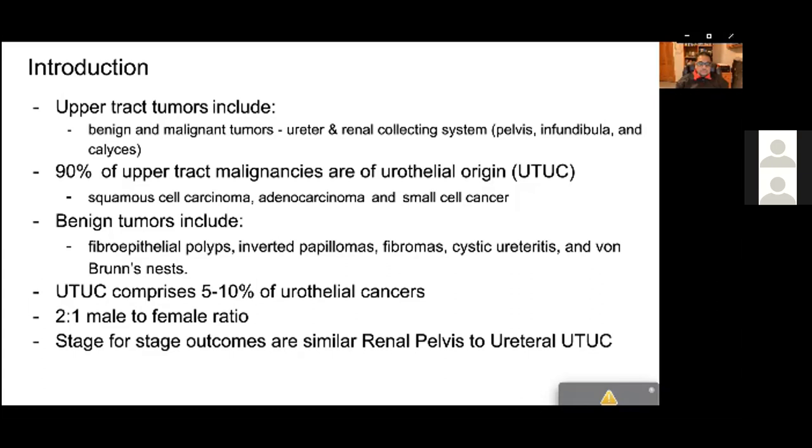smoking is one of the major risk factors, which is dose dependent, comprising about 25 to 60% of the disease. Along with that, primary bladder cancer is again an additional risk factor for upper tract disease, especially if you have multifocal CIS within the bladder. If you use ureteral stents at the time of TURBT, you can have upper tract seeding as well. So that's another risk factor in development of upper tract disease.